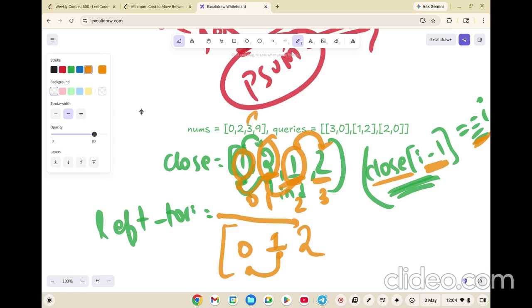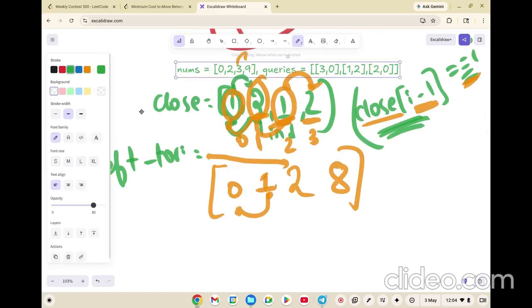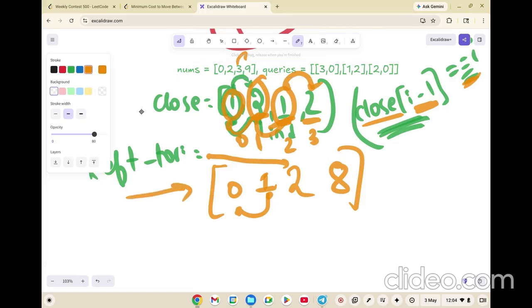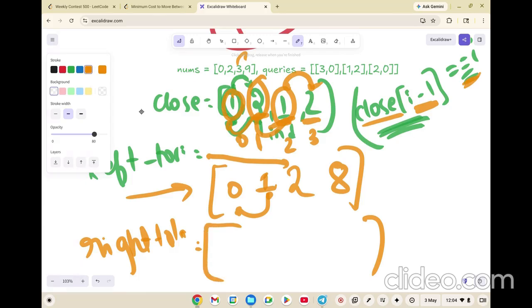Okay. Let's say now you were at this index, right? Now you will say, okay, close of I plus 1 is equal to I. Yes, close of I plus 1 is 1 and you need only 1 rupee to go from this position to this position, right? So it will be again plus 1, which will make it 2, right?